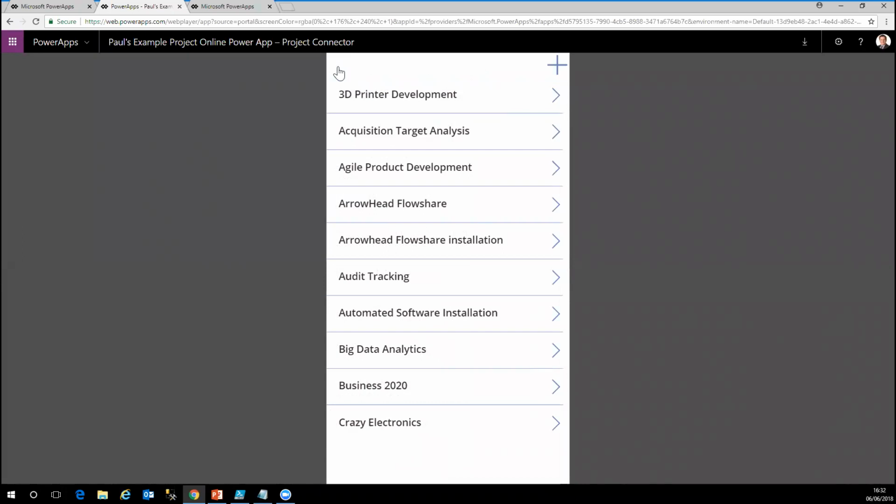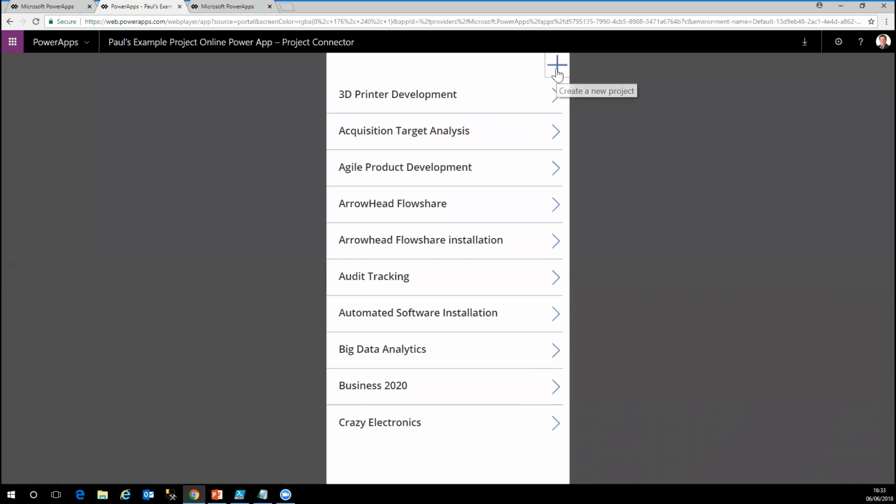The properties that are available in the Project Online connector are fairly limited, hence why in the navigational type app, the one that was linked to SharePoint, I built a process to pull the data into a SharePoint list and took some of those properties from the Project Online OData reporting API, because that gave me more flexibility to be able to link into different areas. For example, in the Project Online connector for Power Apps, you can't get the project site URL, so you can't do any navigation into anything on the project site.